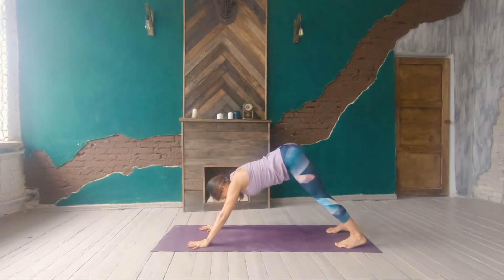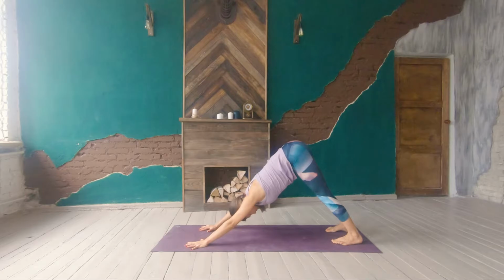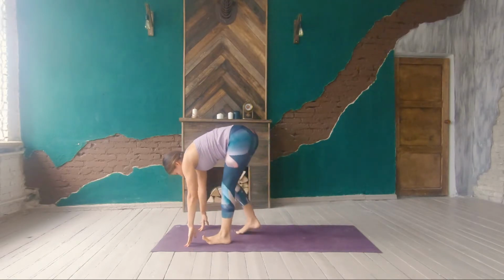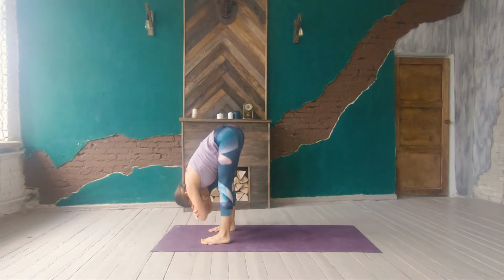Come back into the plank and back into the downward facing dog. Big and nice exhalation. Here you can walk it out a little bit or stay still, imagining yourself like a strong mountain. Look forward and slowly walk yourself forward to the top of the mat. Grab your elbows and allow your head to soften in between your shoulders. Perhaps sway your chest from side to side if that feels appropriate.